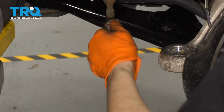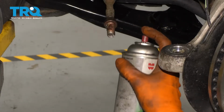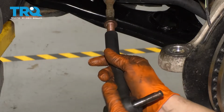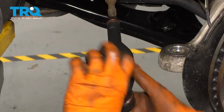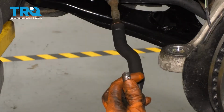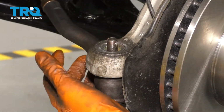Before I install the new tire rod, I'm going to spray some anti-seize on there. That way, in the future, it doesn't stick and seize. All right, let's put it back on. Okay, there we go, 17 turns. So let's get it back into the knuckle. There it goes.